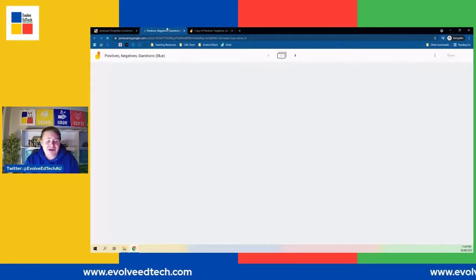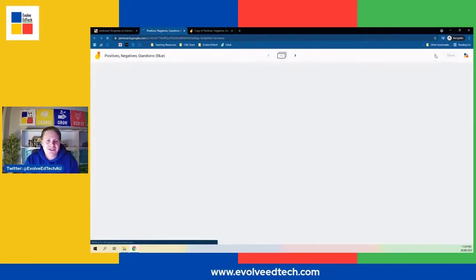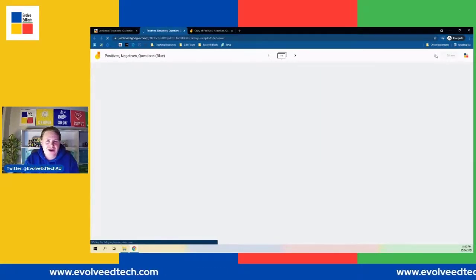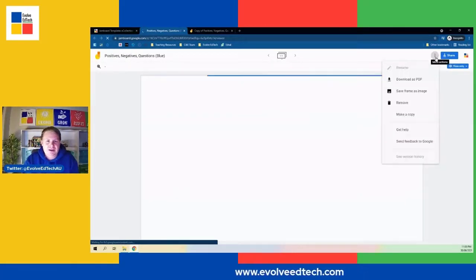Now, as I've mentioned, we are going to need to make a copy. So to make a copy of this template, all we need to do is head up into the top right-hand corner. You'll see a blue share button will come live in a second. We're not using that. We're going here to these 3 magical dots. And I call them magical because they provide us with so many other functions. So if we click on those 3 dots, we can scroll down here to make a copy.